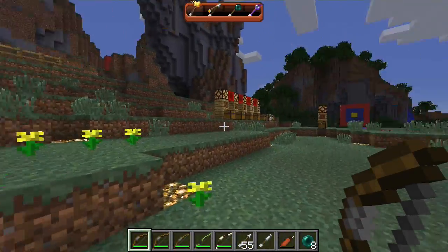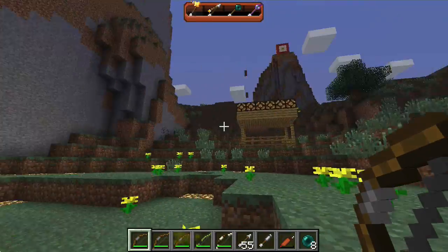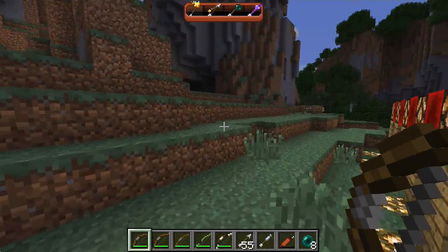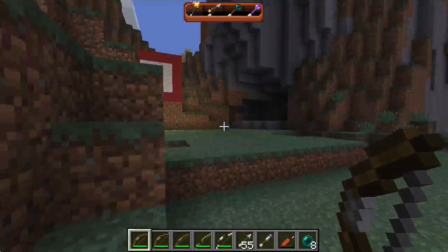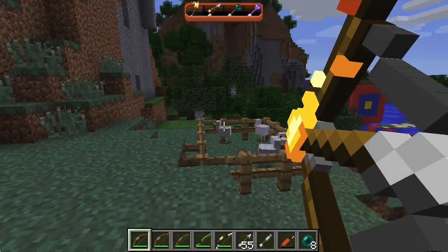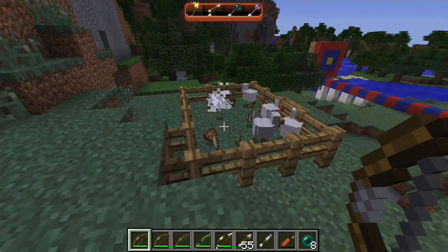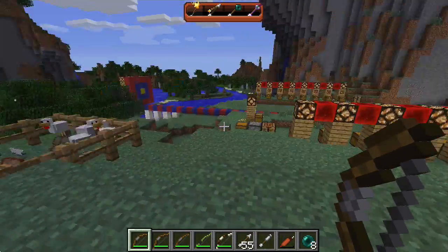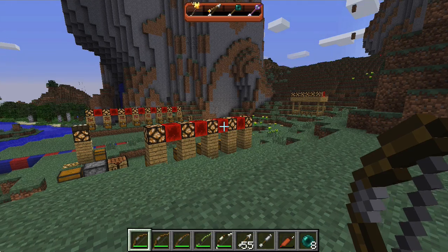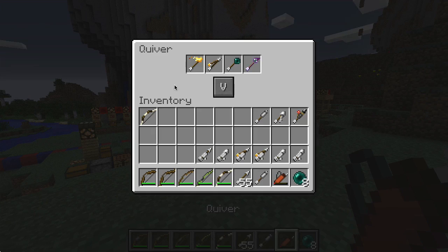And I'll show you guys, you can get into a lot of trouble with this mod with the skeletons, especially as you guys know how skeletons are. So one thing you can do obviously with a fire arrow is you can hit a chicken and it'll cook them, which is kind of cool. So let's go ahead and bump that out of the quiver there.